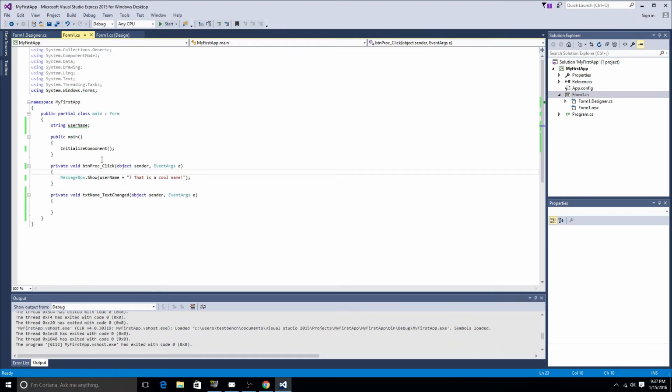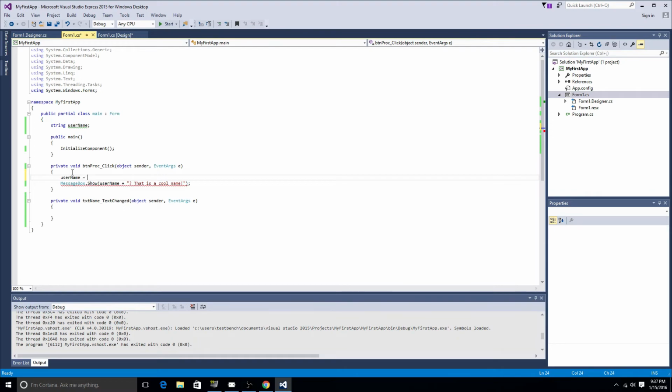So before we do that, you see we get this green squiggly here. Remember I mentioned earlier that if we declare a variable and don't use it, it's not going to break anything, but it's going to yell at us, saying, hey, you've got a variable name that you've declared, but you haven't used it anywhere. Why not? So above this message box line, let's do username is equal to.